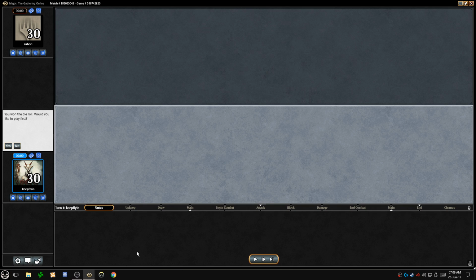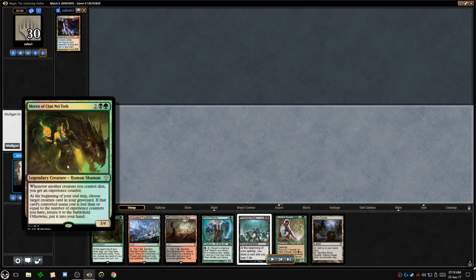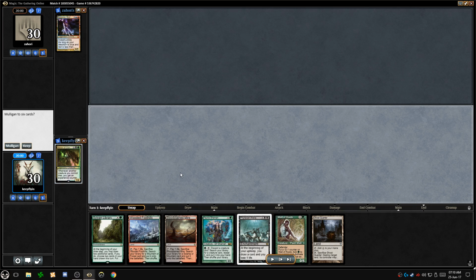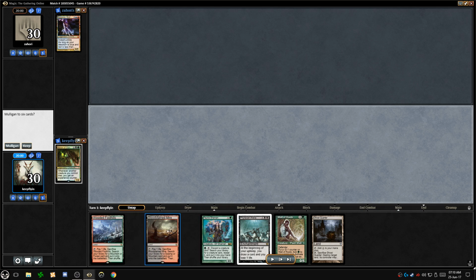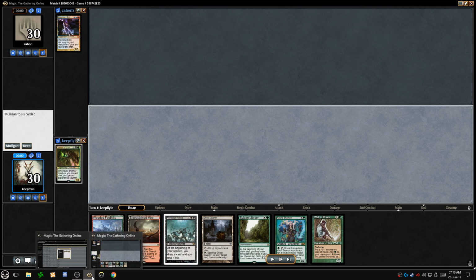I think this was a fantastic game playing against Zohori. This was part of a league that I was testing out, and I'm testing out a new build of Meren of Clan Nel Toth. Boom. I've been trying to tweak her as much as I can to try to get her league ready. Been making a few edits. I feel like Phyrexian Arena is definitely one of the cards that I want to be including. I'll pull up the deck list after this.